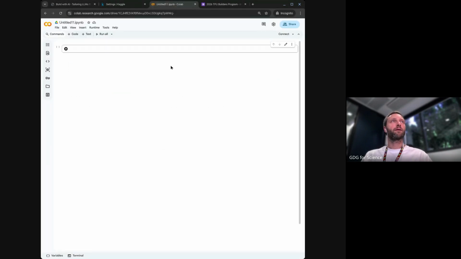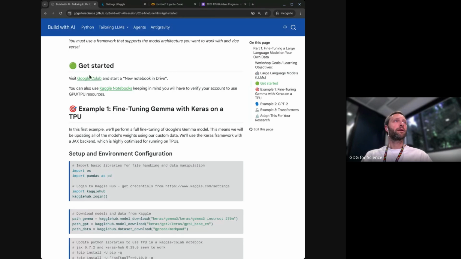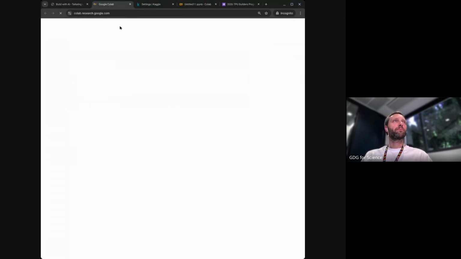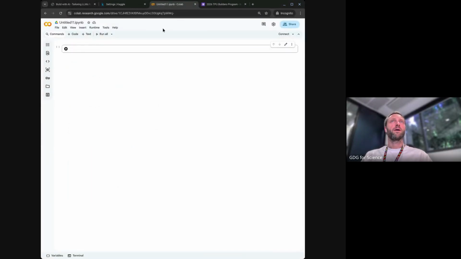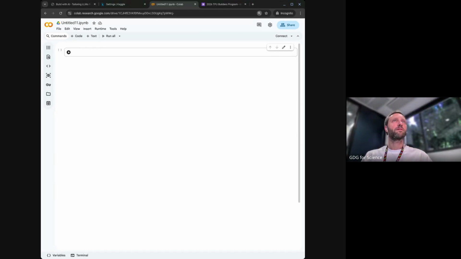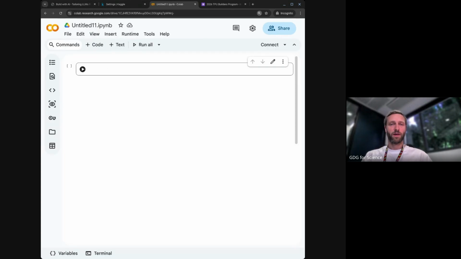If you have a Google account and you're logged in, hopefully, it might give you this prompt. You can just click New Notebook and it'll open it up. That's what we want there. A new notebook, and it should look something like this. I'm just going to zoom in a little bit so I can see. Okay, hopefully that's enough real estate. At the moment, it's waiting for us to put some Python code in.